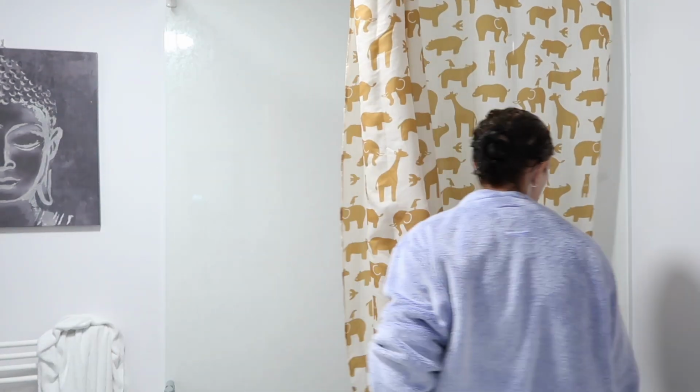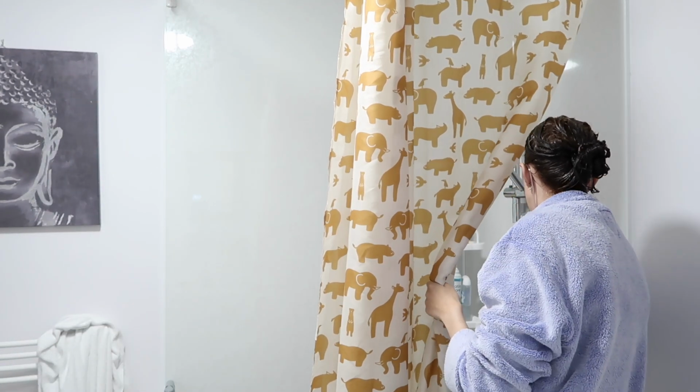So it's been 30 minutes. It's looking really coppery. I'm gonna get in the shower. We're gonna wash it out and see how this goes. On first impressions, it's turned my hair a bit ginger, which I didn't think a brown hair dye would do. But I'm gonna give it a quick dry and see. And if not, I'm gonna have to get maybe a different brand and a bit of a darker brown. Let's see. We'll give it a blow dry and see what happens.